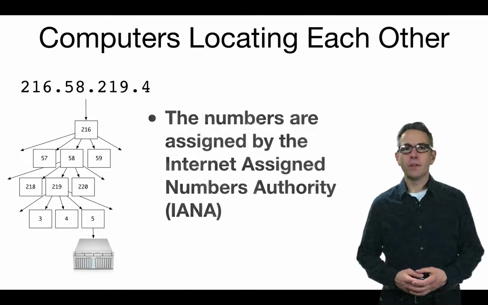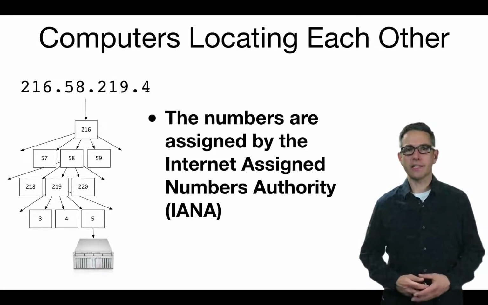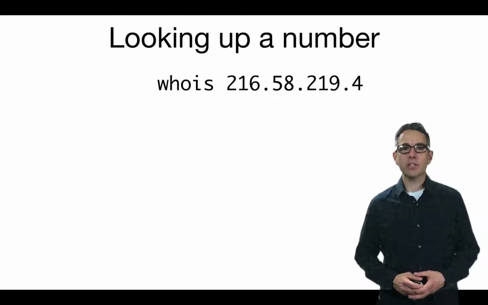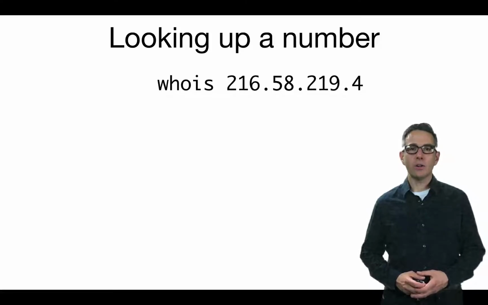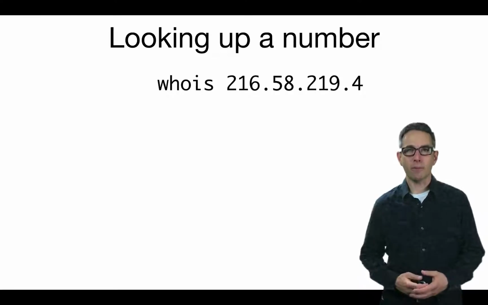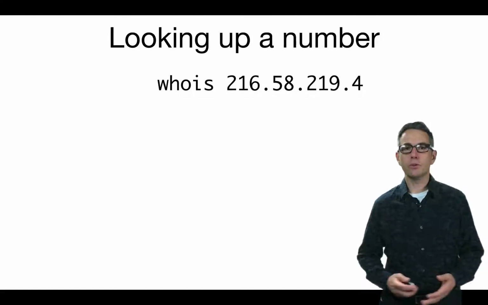Where do these numbers come from? Well, batches of numbers are assigned to different organizations by an international organization called the Internet Assigned Numbers Authority, or IANA. They are the ones responsible for making sure that they're equitably distributed among all the different stakeholders that would like to have some of these IP addresses. If you have a particular IP address and you would like to know who has been assigned that number, who has the rights to use that number for their computer, you can run a command called whois in a terminal or on a command line in order to look up who's been assigned it.